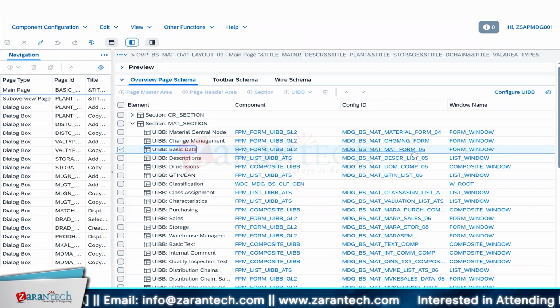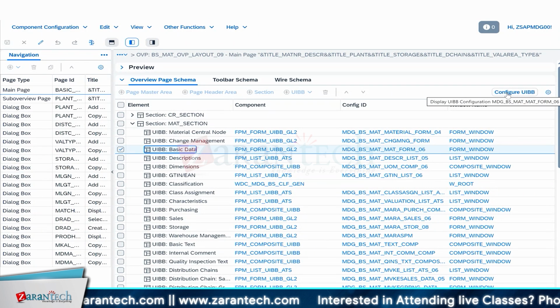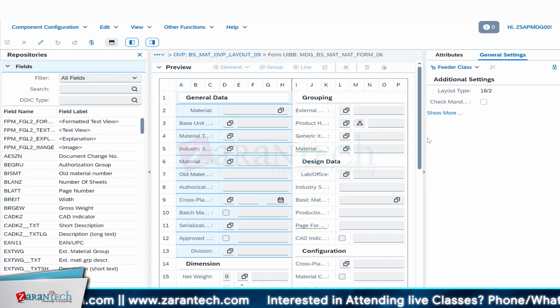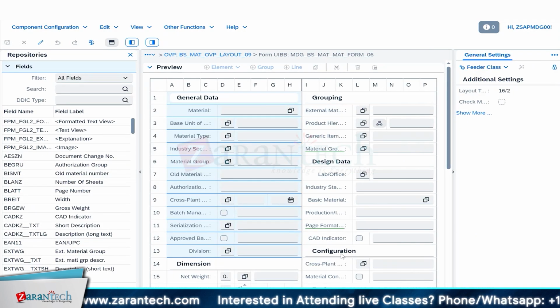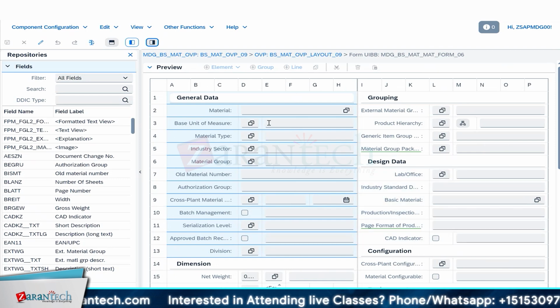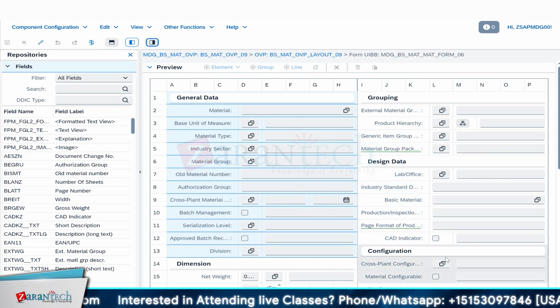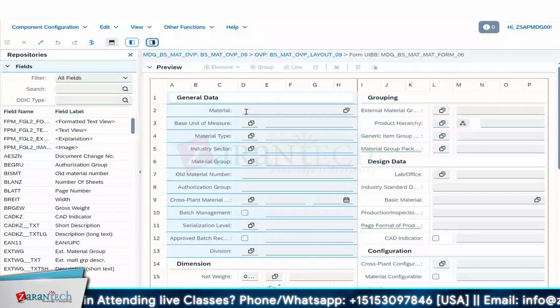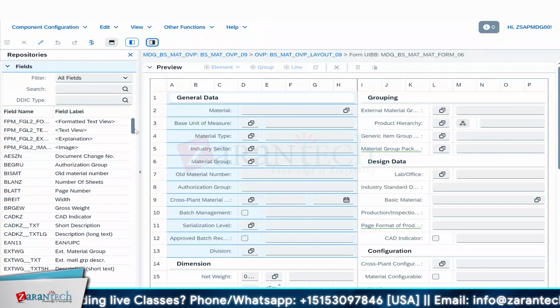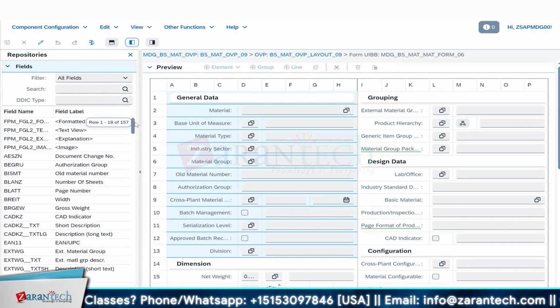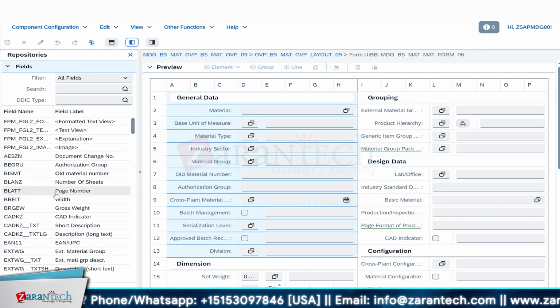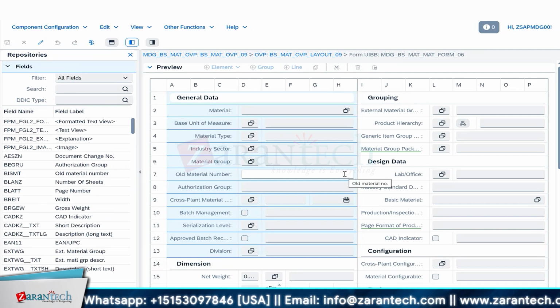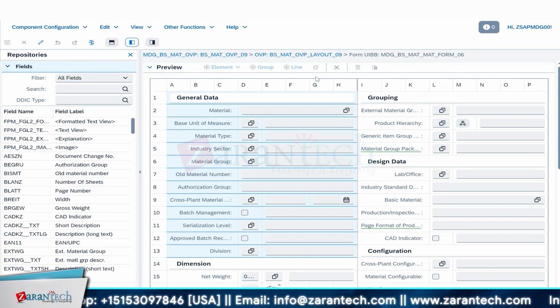Maybe you want to rename the fields or something like that. Then you can select this particular UIBB and click on configure UIBB. So this is your UIBB with all the attributes. Now, your requirement is maybe to rename this field or add a new field. Adding a new field means that once you extend your data model, on the left hand side you see your Z attribute, and you need to drag and drop it. But currently you are in read only mode and we want to enhance this UIBB.